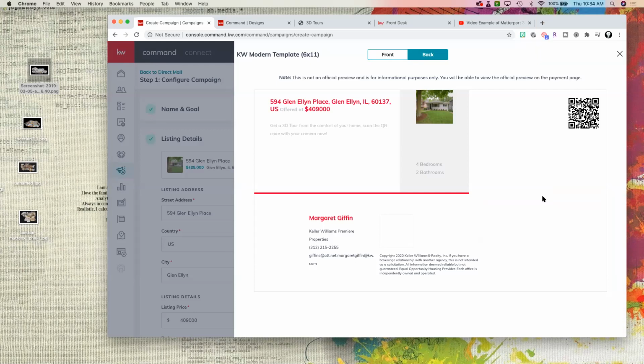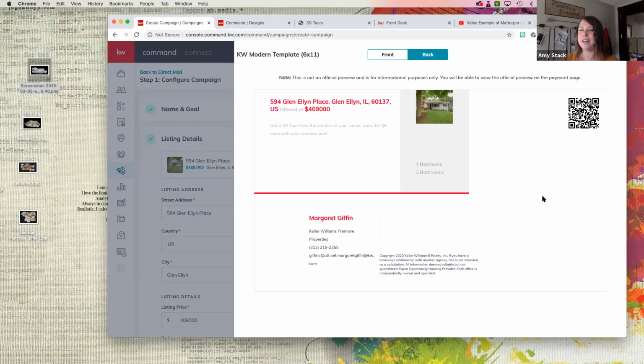Wowzer. Yeah, isn't that cool? That's exciting. I literally just downloaded an app yesterday for QR code. I know, I still have my QR app on my phone, but you can just use your camera now. So there's a little tech tip for you on top of a marketing tip. So that's how the QR code works.